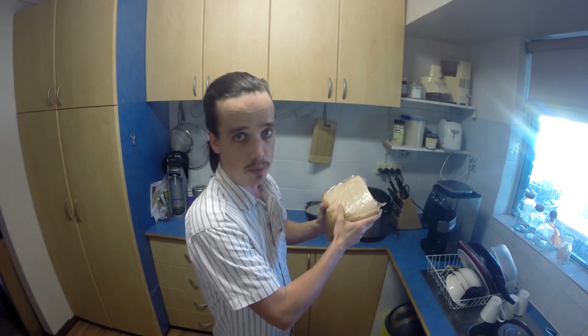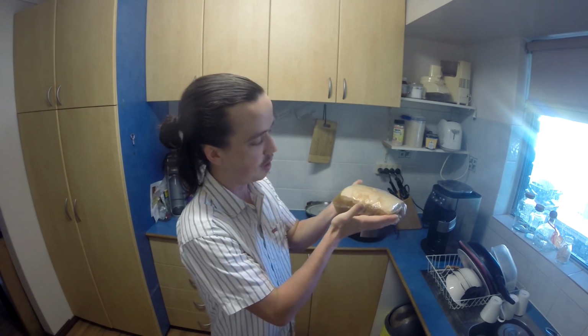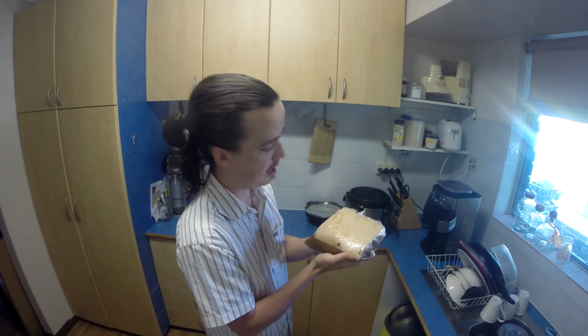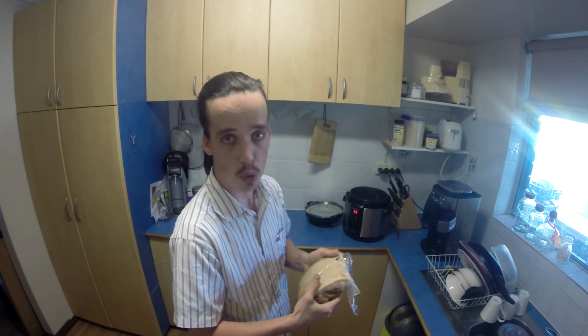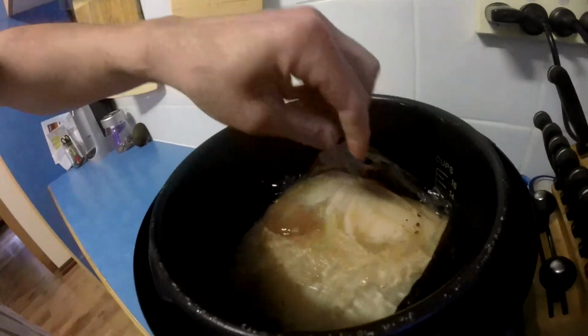So I'm going to show you as I put it in, the bag's going to shrink and hopefully cause a bit more pressure, get the flavours that I've got in here nice and infused into the meat. And then once I've boiled it for about an hour, there's about 1 kilo of meat there, so I think an hour should be enough. After I've boiled it, I'm going to take it out of the bag. I'm going to put it into a piping hot oven. Hopefully we'll get some nice crackle and some awesome pork to eat. So let's have a look and see what happens as I drop it into the boiling hot water. Okay, so I think I've set it right. We'll come back in an hour and see what happens.